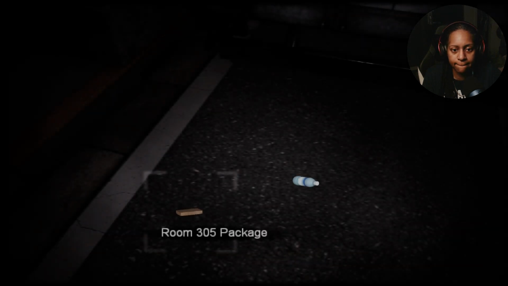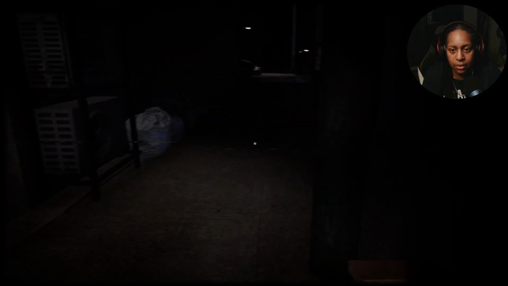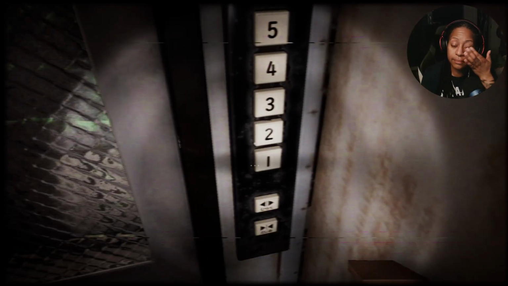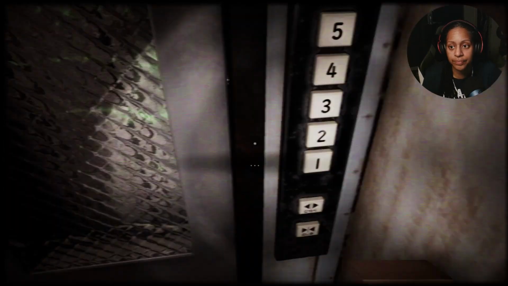This one goes to room 305. Boom, 305. Go to level 3. Okay, we're gonna go ahead and take the elevator. I think I'm able to get on level 3. All right, level 3, please. Thank you. Okay. 305, I think is what it says.